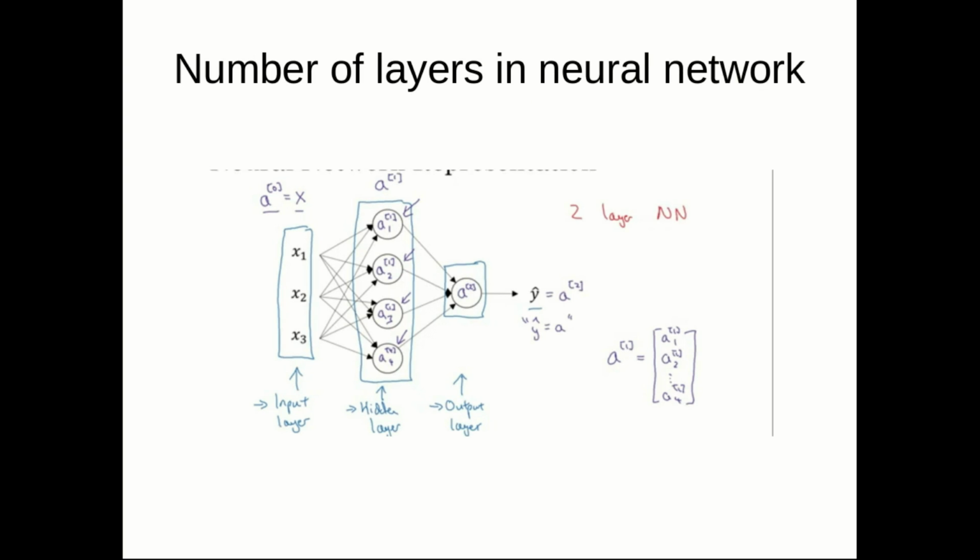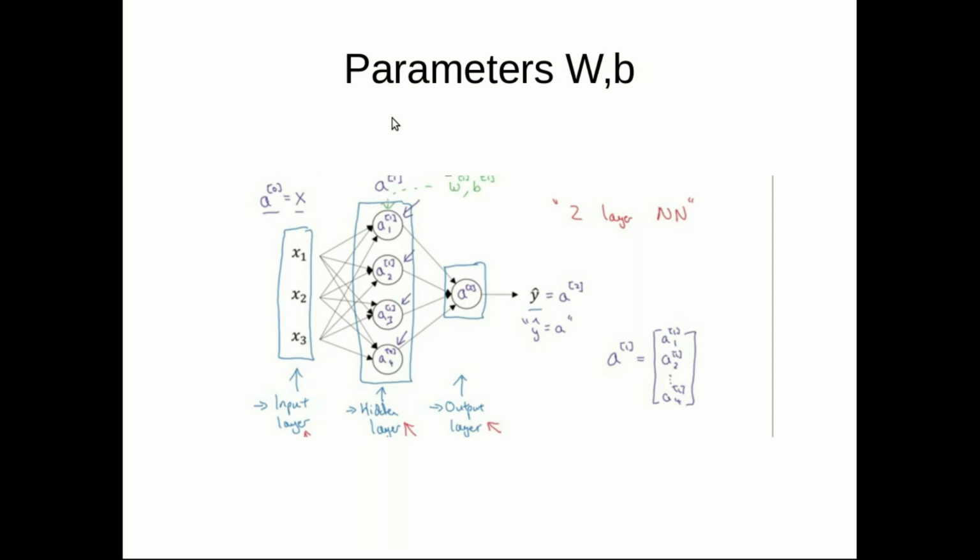Let's come to the final topic of today's discussion: how many layers are in a neural network. By convention, we don't consider the input layer while counting the number of layers. Only the hidden layers and the output layer are considered when counting the number of layers in a neural network. This convention has been adopted all over deep learning research, whether you see it in papers or other courses as well.